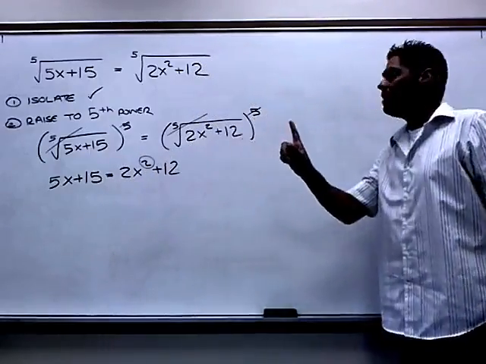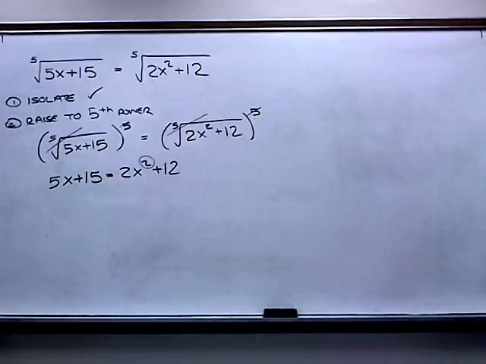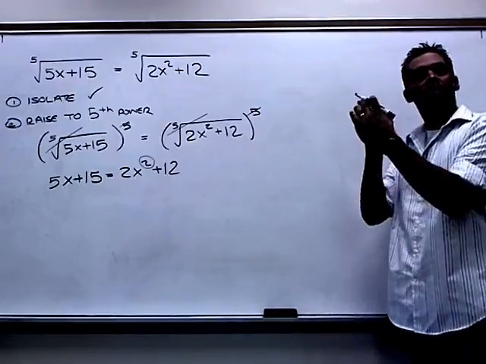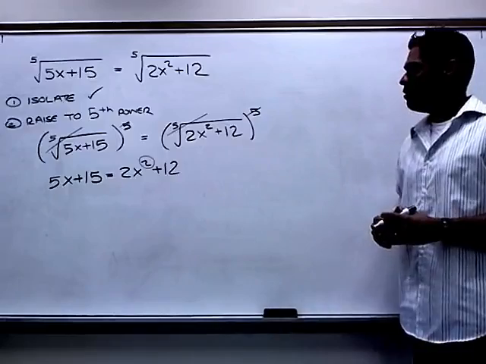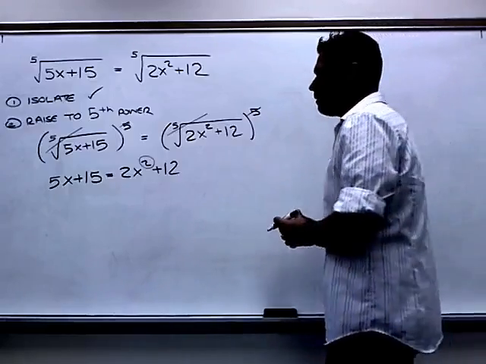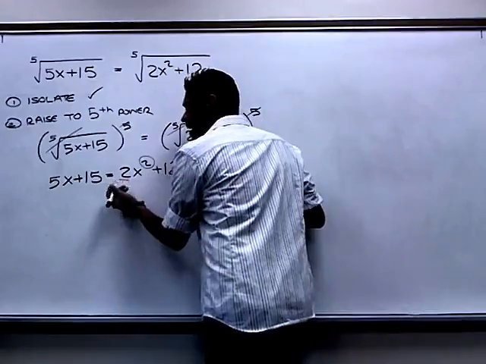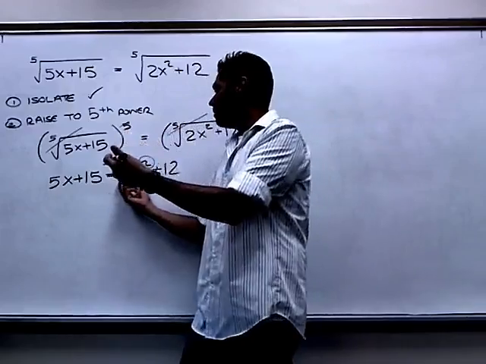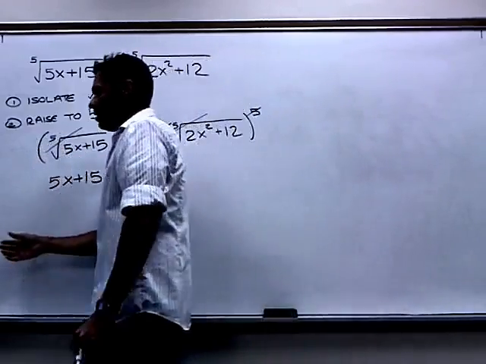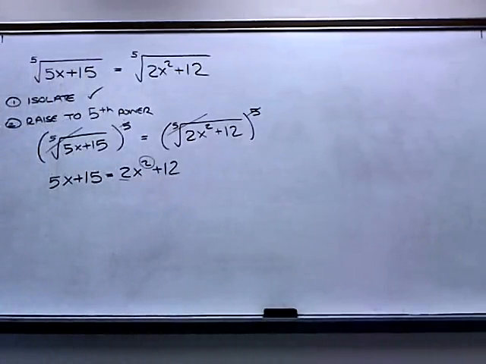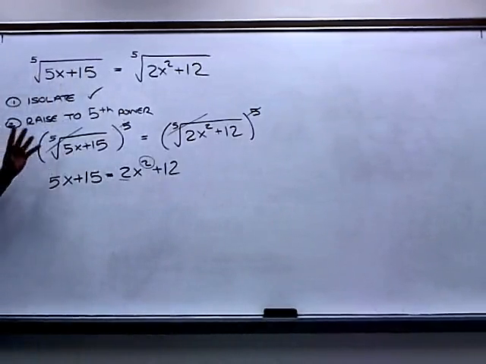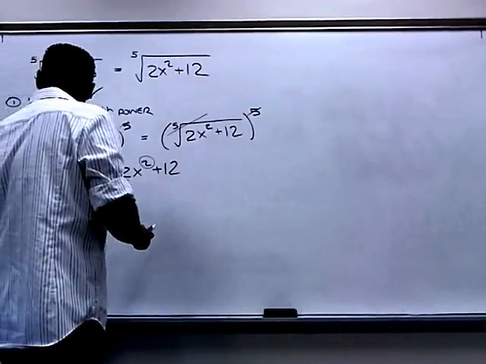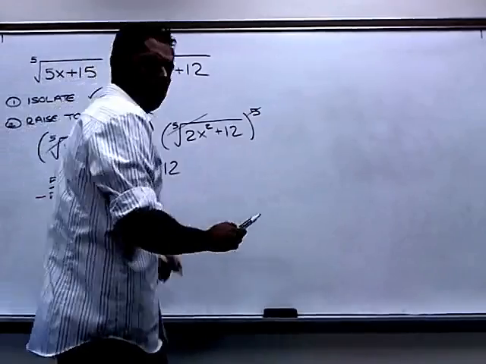And the standard technique to solve quadratic equations, most of the time, is to get everything to one side, get a 0 on the other side. So what we also do is we look at the number in front of the x squared, which is a 2. It's positive. So I'll leave this over here on this side, which means I want to try and bring everything over to the right side. So I'm going to subtract everything on the left side, or not subtract because they're both positive. If one of them is negative, I would add, right? Here I'm going to subtract 5x, subtract 15.